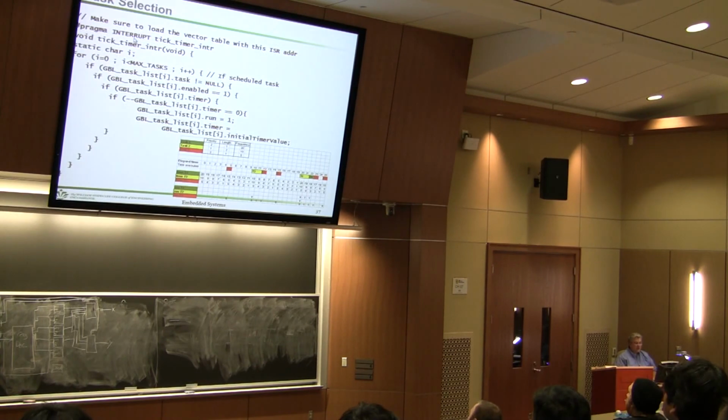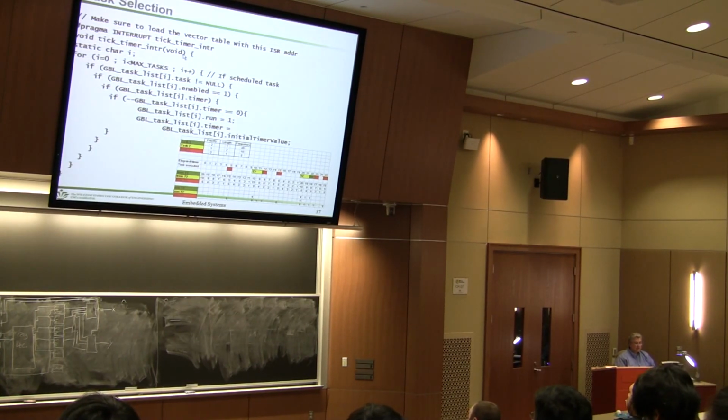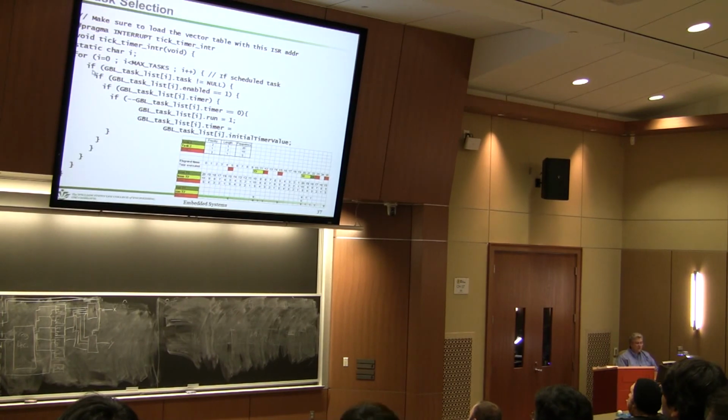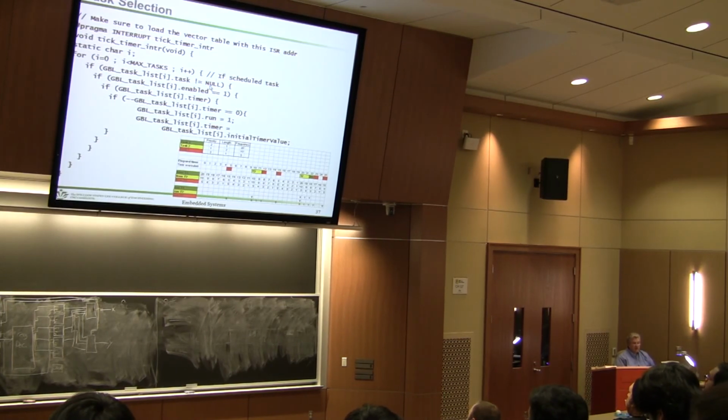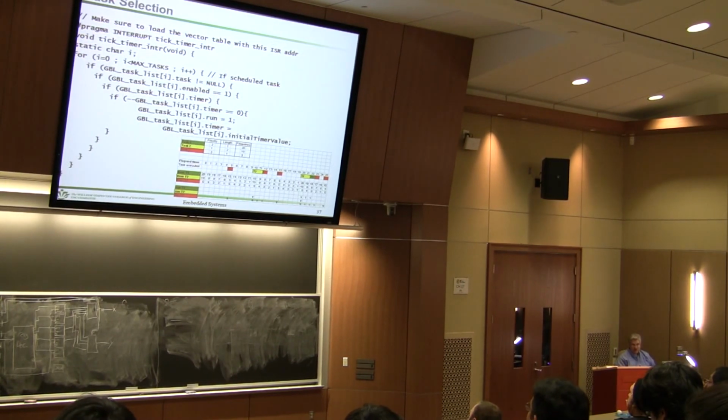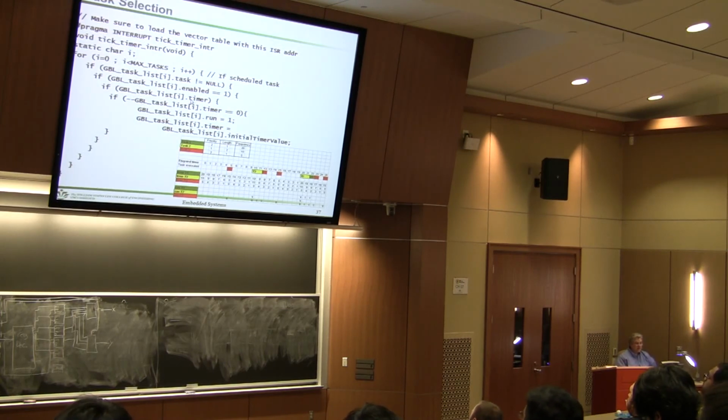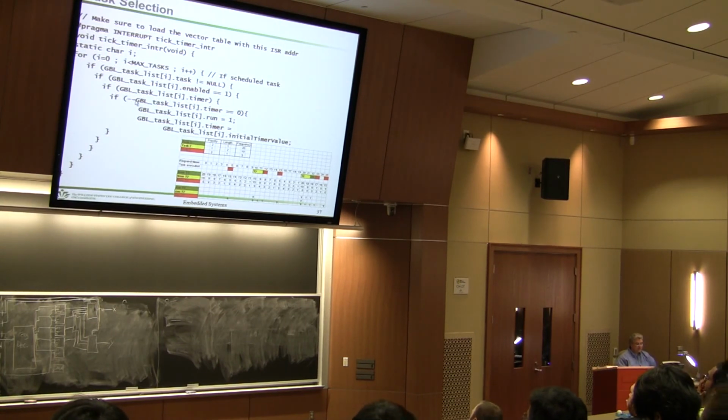Now notice here we have the interrupt. Specifically when a timer tick occurs, we're going to go through for each task, starting from 0 to however many tasks you have. If it's not null, in other words, if you have already provided some sort of address for that task, then making sure that it's enabled, then making sure that the timer is non-zero, then you pre-decrement that value, and if it's equal to 0, see that's a double equal, it's kind of squished together.